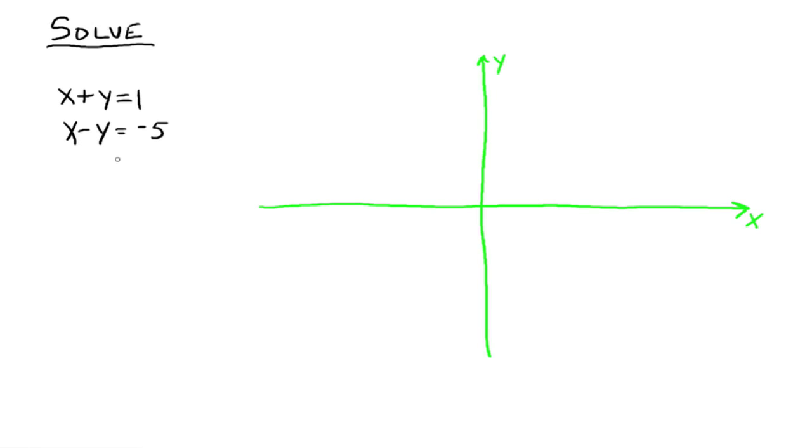Now to solve these things graphically, literally you're just going to graph each equation. Everybody agree we can graph each of those pretty fast, and then you look to see what happens. So here we go. Let's number this as 1, and this one is 2. So if we take equation 1 and isolate y, you look like that.